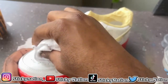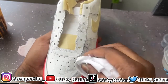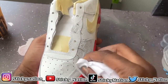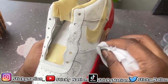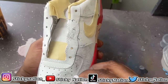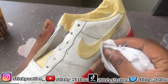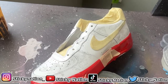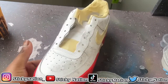Right now I'm using a pillowcase, and I cut it up, and I'm dabbing at the paint that's already dried up. I used to mix it one-to-one ratio with water and my Angelus paint, and I dabbed it on there with a sea sponge to give it a natural little granite look. But you see me dabbing with the actual pillowcase to give it a softer blend out before I go on to the next step.